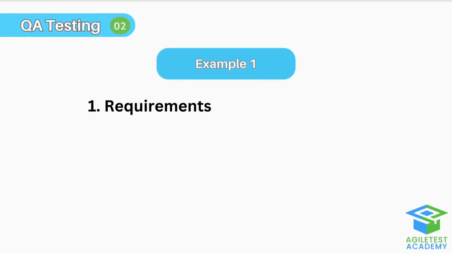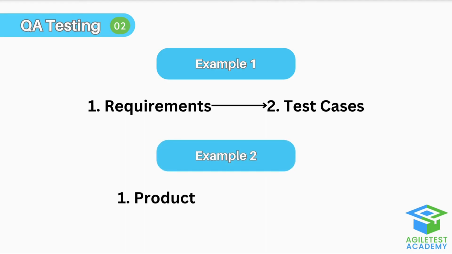In a real-life project, the quality assurance teams might start with the provided requirements first. The QA testers will read the requirements, and then write the test cases. And in some cases, in some companies, the products are the prerequisite elements, which means the product is required first, then the tester will make the test cases based on the products.